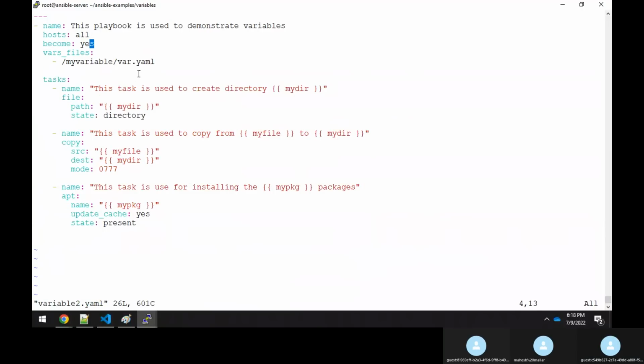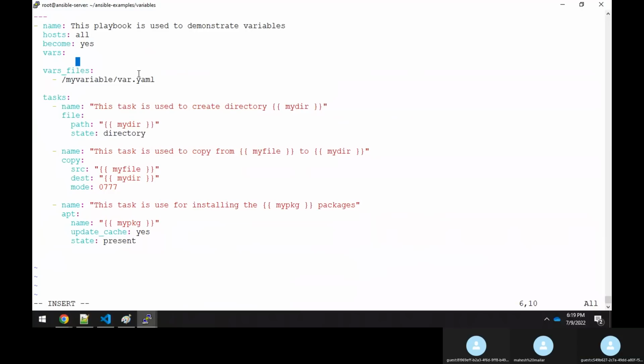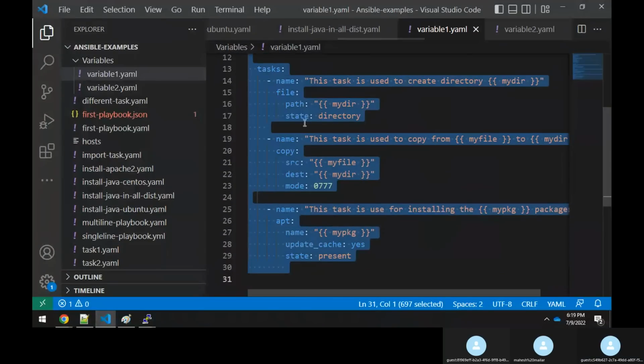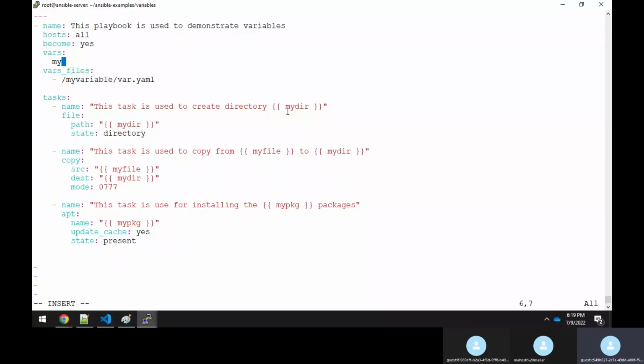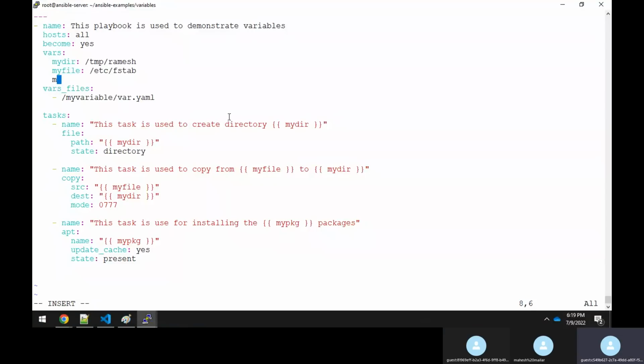See, like this, vars. My dir: slash temp slash Ramesh. My file: slash etc slash fstab. My package.